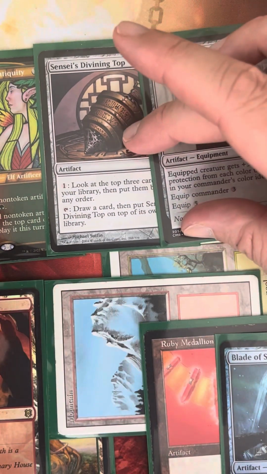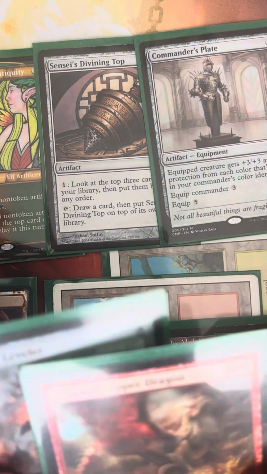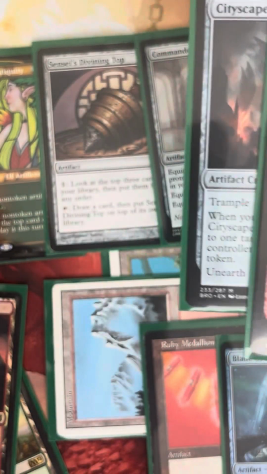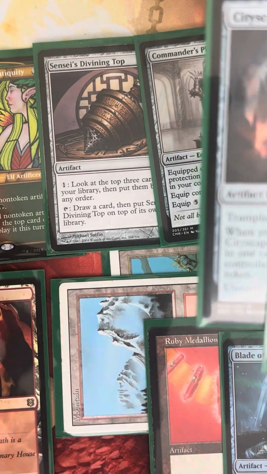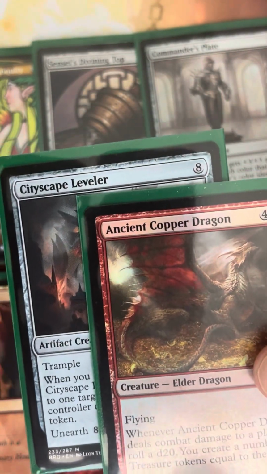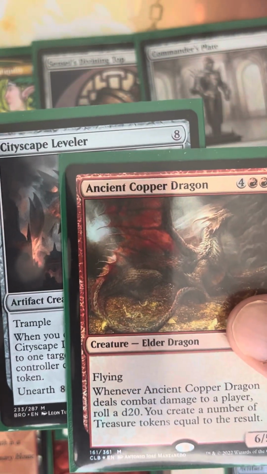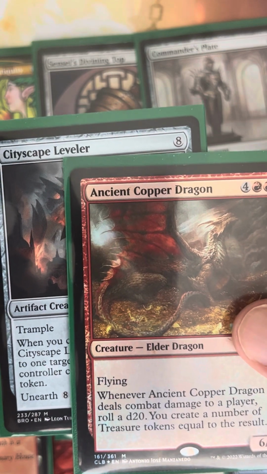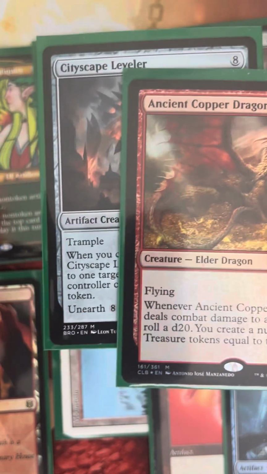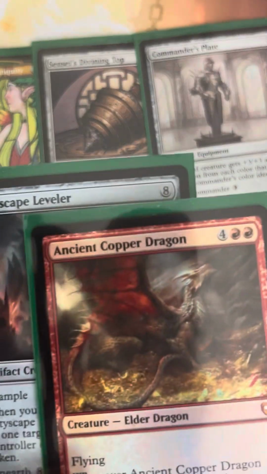Okay, so that's fine. Now let's look at our options. We have the Ancient Copper Dragon and the Cityscape Leveler. We could do a couple things with this particular turn. We could protect our Meria and equip the plate. Or we can get the Ancient Copper Dragon, kind of put a target on our back, but if we can start swinging with the Ancient Copper Dragon and the Blade of Selves, we're going to really have a lot of mana too. So that's probably our best bet. And we get the reduction from the Copper Dragon too. So we can probably still do some of the fun stuff we want.